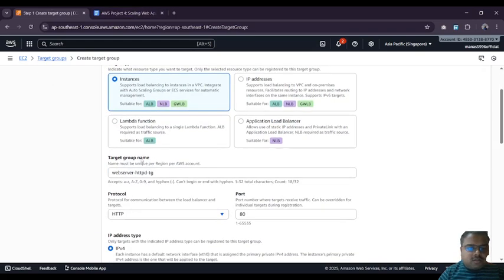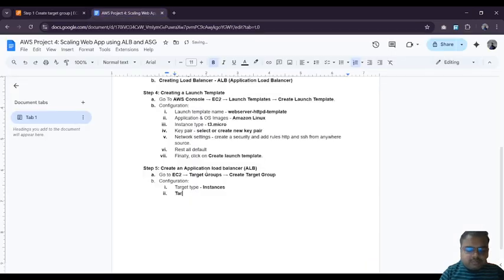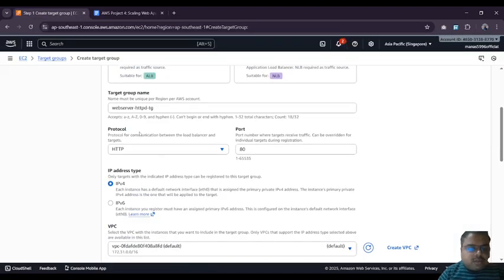Target type is instances, target group name. Then we have protocol as HTTP and port as 80.